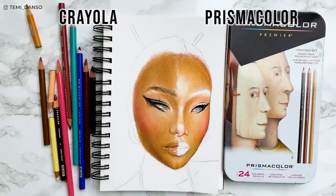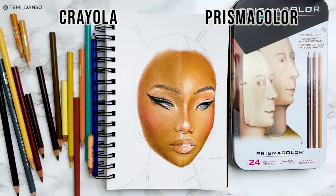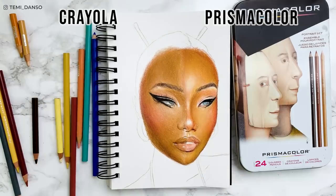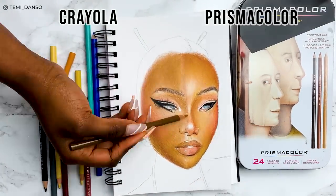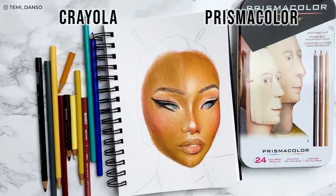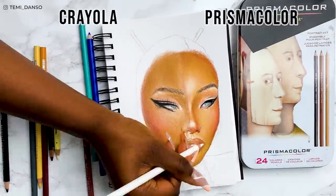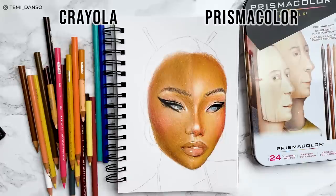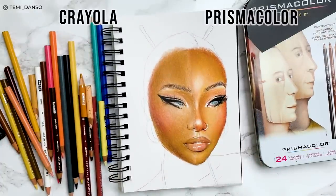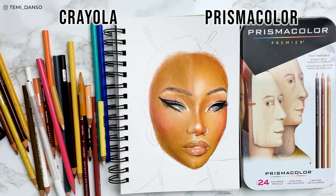As I'm building the layers I'm constantly comparing to the reference. Does it need to be warmer? I'll add some more golden tones. Does it need to be softer? I'll add some more beige. For the shadows I'm layering in the light umber and I'm using that indigo blue for the deepest shadows, like under the bottom lip. Look at the shadows on the nose compared to the Crayola side — they're just richer overall because I didn't just pick a dark brown. What adds the vibrancy and dimension is how you layer all of these extra colors. The more I'm layering on the Prisma side, the more flat the Crayola side is looking. And adding the white highlights really just helps to elevate the drawing — that extra shine, that glow, we're here for it.